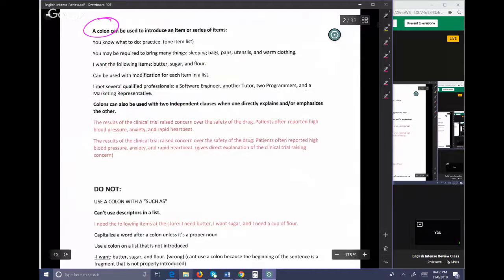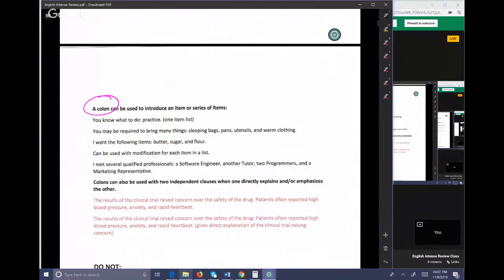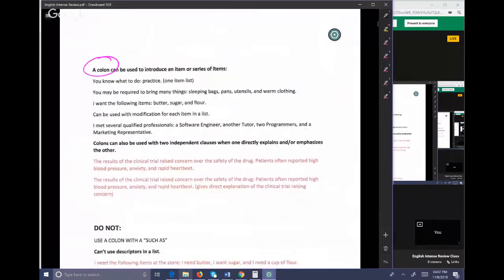A colon is not something you're going to see very often. You probably will not see a colon on your test. This is not a common thing. It is important you know how it's used because maybe it'll be one of your wrong answers somewhere, or maybe you actually could get asked about it.